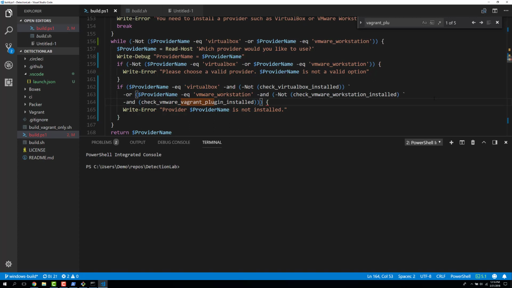All right. Let's see here. Tap that in just because. Is not available is going to be a better word here because if the Vagrant plugin check fails, it's not that the provider name isn't installed, it's just not available.